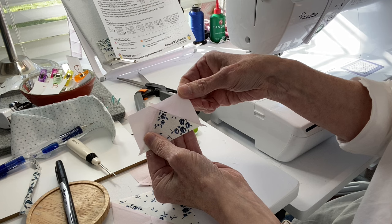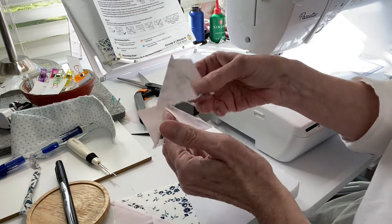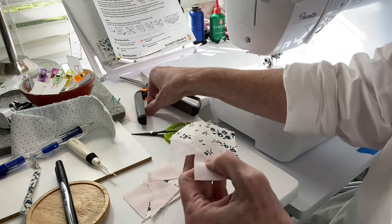There we go. Going to press that open, and we have two flying geese. I'm going to wait to go to the ironing station until I get this one done, though.